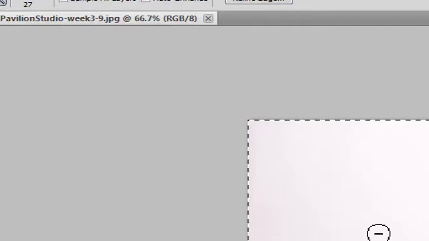And what I want to do is copy that. So you can either go to Edit and Copy, or you can hit Control C or Command C, and that will copy the entire image. I want to do that twice just to make sure it copied. Then I want to switch back to the tab where my other photo is. And you can see we have everything ready to go.